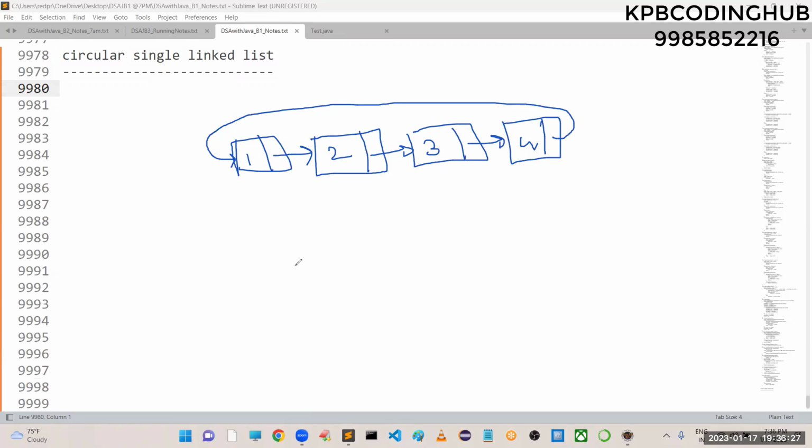Sir, it is more confusing. Yes, that's why I am covering only limited programs, I mean, limited operations I am going to cover on this. The rest of the things you can think and you can implement.